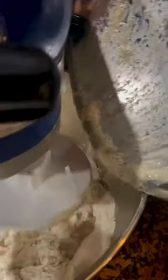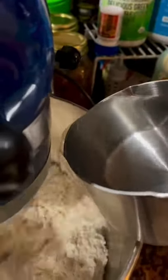So here we are. We add the yeast to the flour. Bubbled up perfectly. And now I add the warm water.